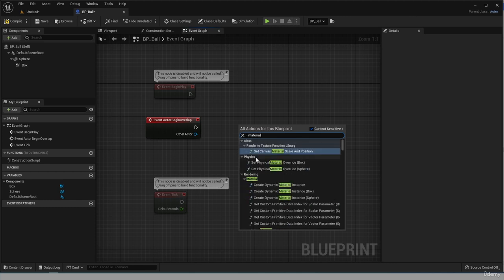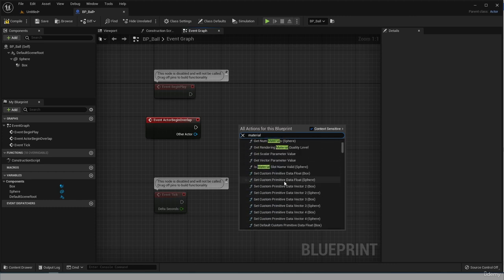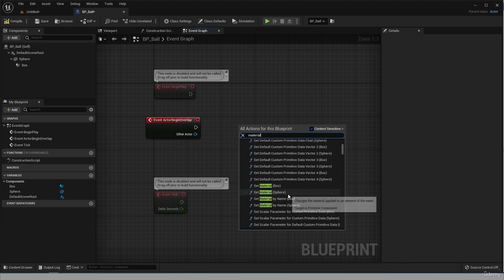If we just type material, we get a lot of different functions, but here, set material. So you see set material box or set material sphere. Actually, those are the elements that we have here. It's the components right here.